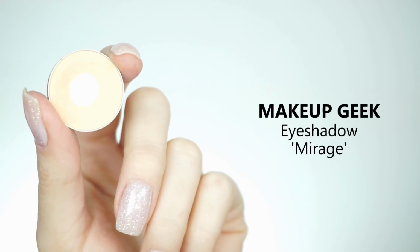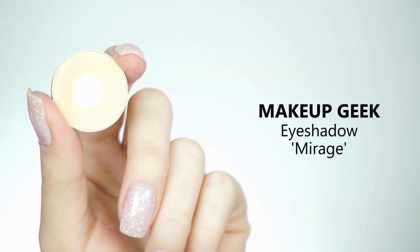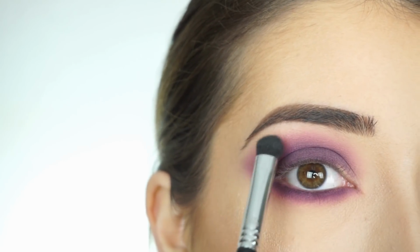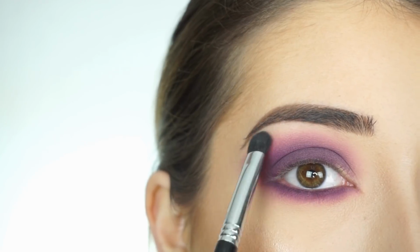To highlight my brow bone, I'm picking up Makeup Geek Eyeshadow in Mirage. With my Sigma E32 Exact Blend brush, I'm just going to highlight my brow bone and bring that on this inner corner, just to make sure that if any of these shadows went up too high to my brow bone, it just kind of cleans that up.